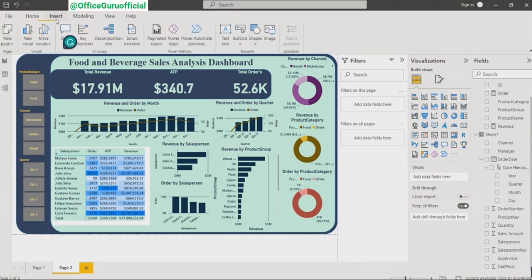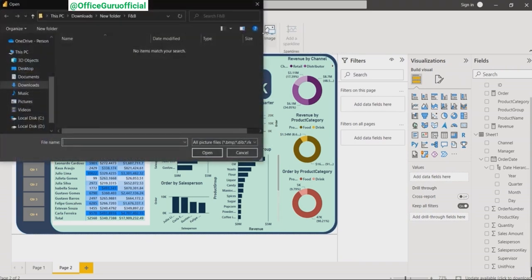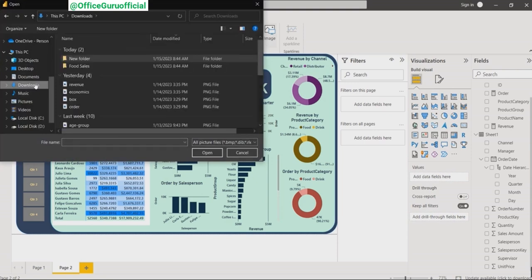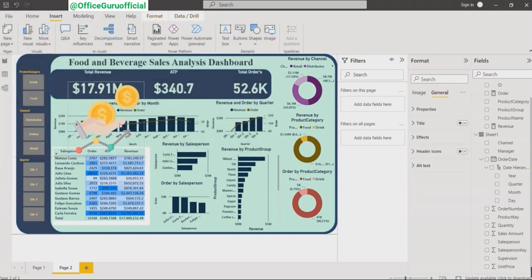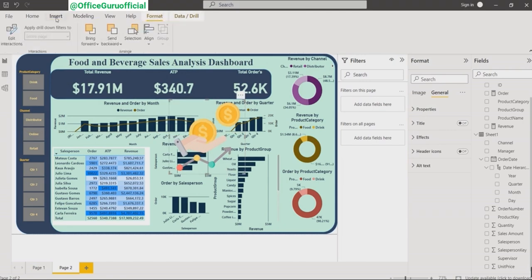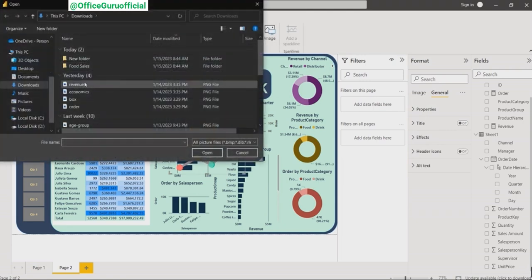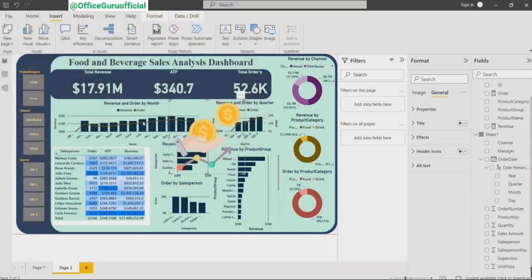Okay, so for icon, go to insert, go to image. I have downloaded the icons already, so I'll use this icons. So revenue, go to insert image, we need this one as well.